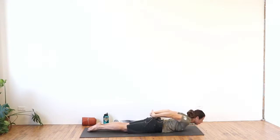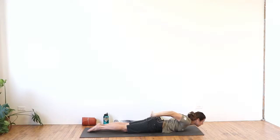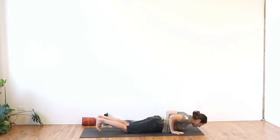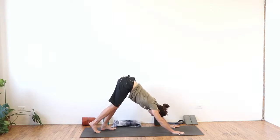Inhale, chest lifts. Exhale, legs reach long. Thigh bones moving away from pelvis. And release. Inhale, hands under chest. Exhale, downward dog. Neck soft.